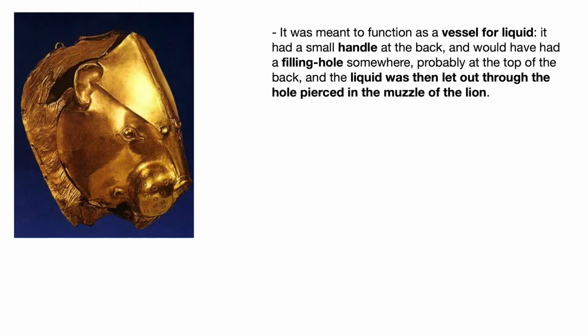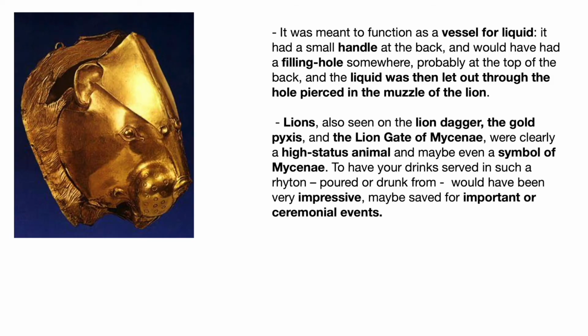Now, clearly, this is not something you're going to have at the dinner table and you occasionally drink from it. This is something that's going to be filled and is immediately going to start spewing that wine. It's going to look like you're drinking from the mouth of a lion. Lions, also seen on the lion dagger and the gold pyxis and the lion gate of Mycenae, were clearly a high status animal and maybe even a symbol of Mycenae.